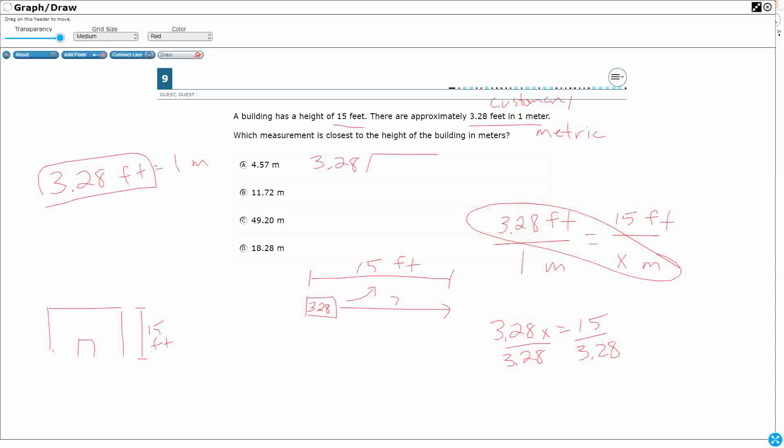3.28, 15. Now we really don't want a decimal in our divisor, so let's multiply it by 100. Boom, boom. To get that over there, which means we have to multiply this by 100 to get that over there. So it's not going to be a full 5 because that'd be over 15, so I'm going to guess it's going to be 4. Let's see what that looks like. It's 32, it's 8. 11, 12, 13. So 13, 12. Got to do a little subtraction here. It's going to be 8. It's 8. All right, 188 looks good. 4.